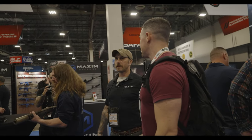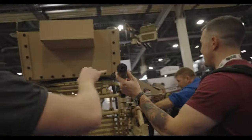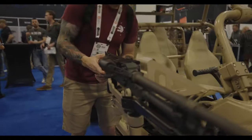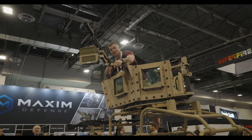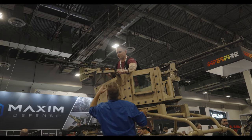He knows a lot more about it. All we need is an Air Force guy. We've got the Joint Chiefs going on here, basically. Yeah. There you go. I want one. A suppressed 240. This is sick. Look at this thing, dude. I wonder if you can... Look at that. That's beautiful. This is sweet right here. Oh yeah. Now you are pre-rotation anywhere you want.